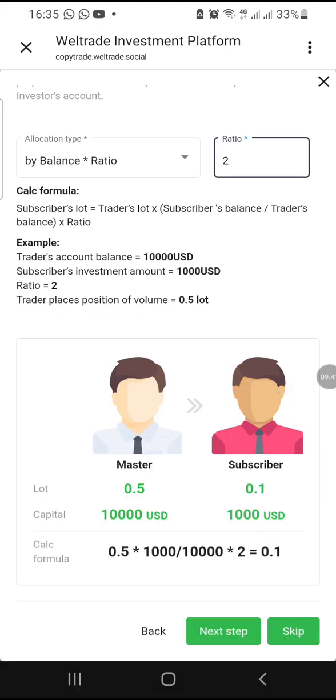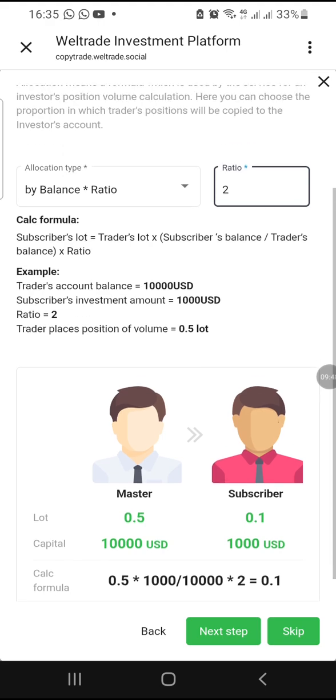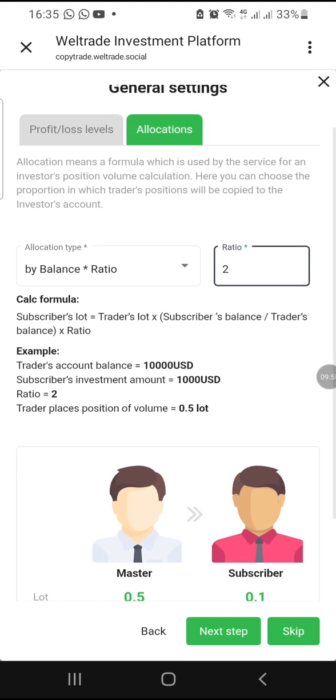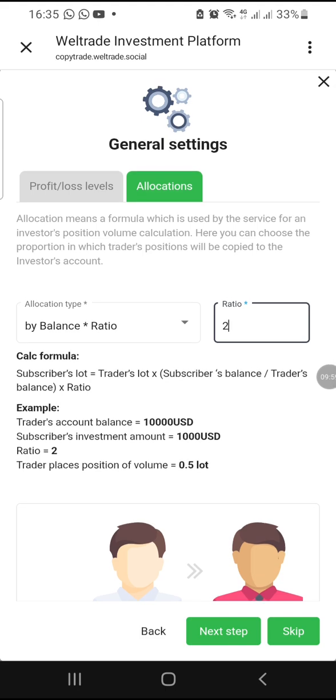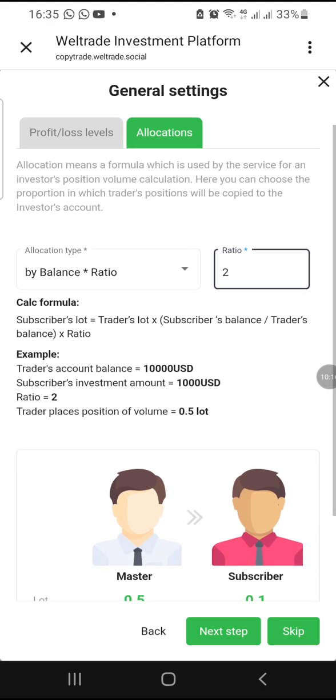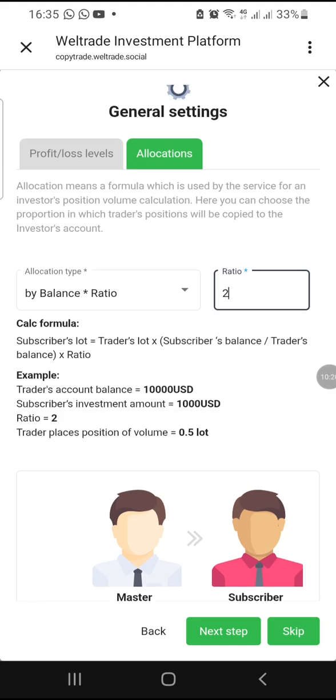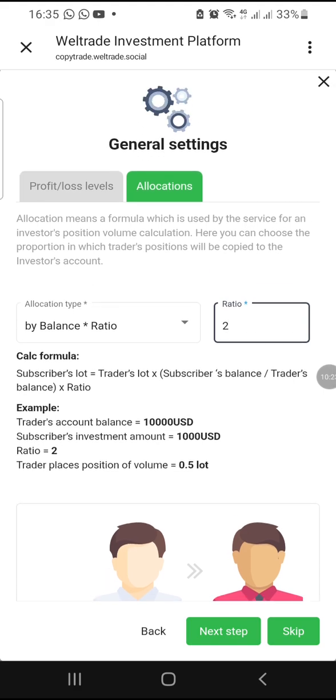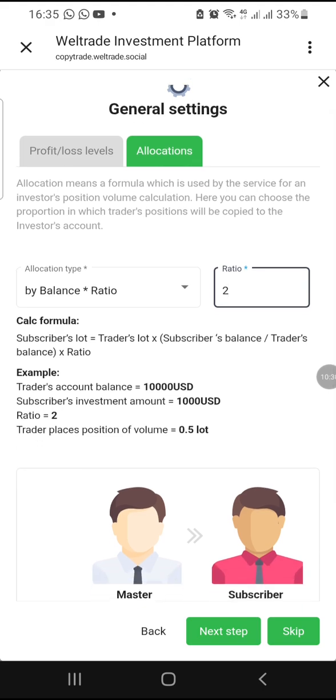With the example here, you can see it was supposed to be for the subscriber. You can see under subscriber, this picture of man under subscriber, it was 0.05 before, but now it is 0.1. So what that means is that if the trader loses 1%, you now will lose 2%. If the trader makes 10% at the end of the month or at the end of the week, for your own case, it will be 20%. Let's now say the trader account is on minus 40%. Your own, because you use times 2, will be minus 80%.